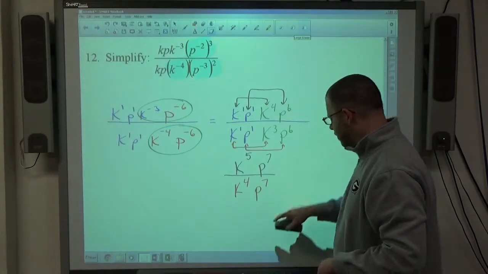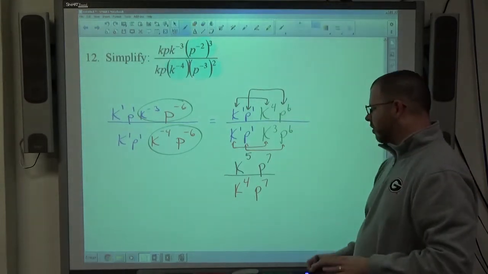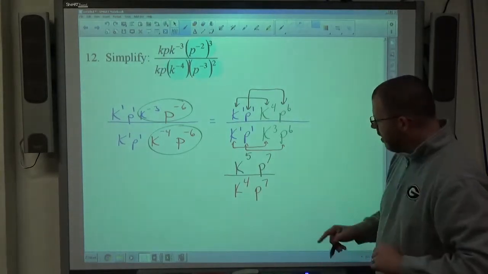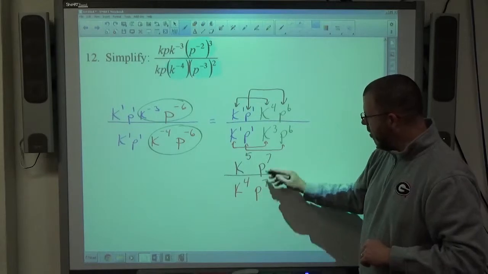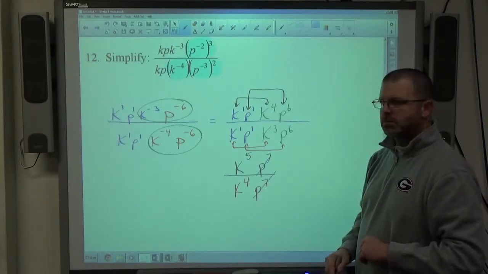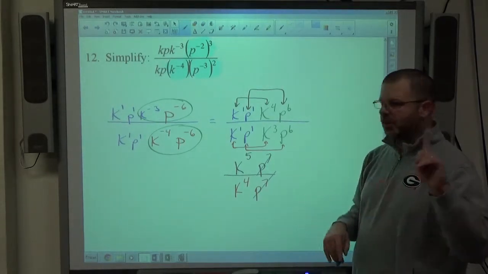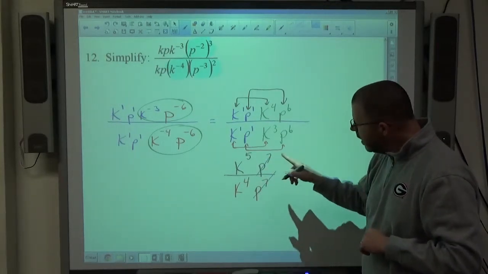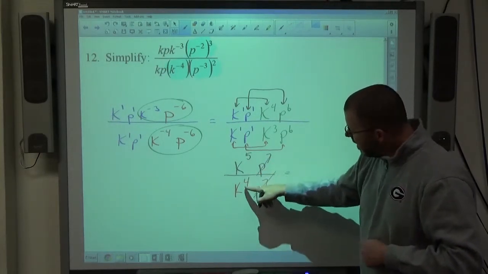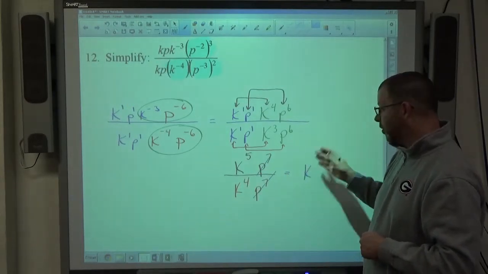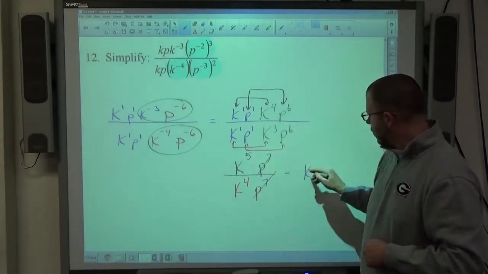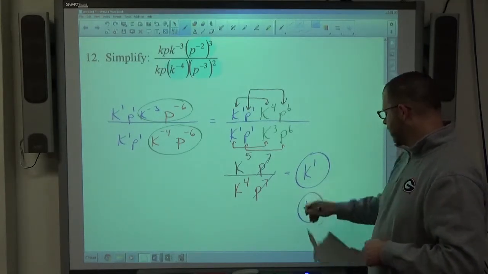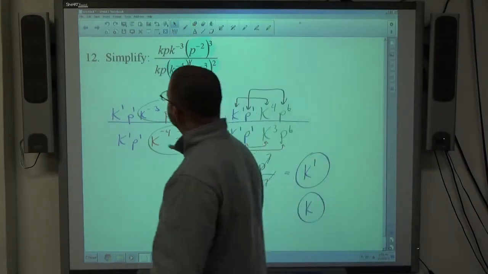Final step is division. One of two things will happen with division. You're going to have the same letter on top and bottom. When that happens, you either have different powers or the same power. If you have the same power, they just cancel. So just throw out p. If everything cancels, the answer is 1. As you can see, the k's don't cancel. You have to make a decision where k belongs. Bigger on top, so k belongs on top, so not a fraction. 5 minus 4 equals 1. K to the first power is the right answer. I would accept also just k. First power is understood.